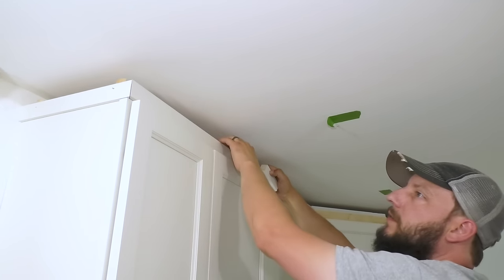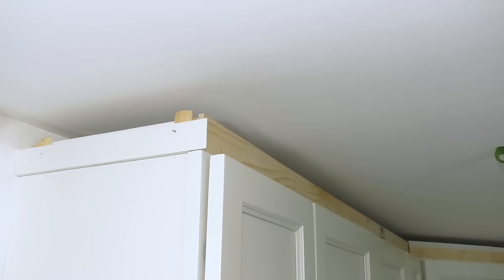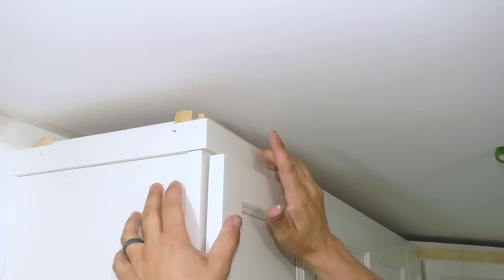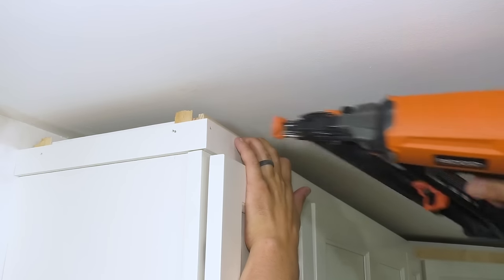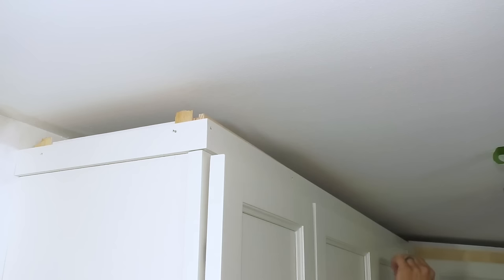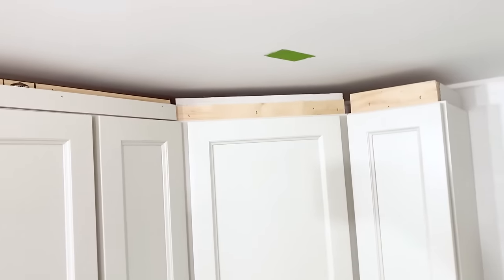But first I want to glue this 45. Now that I know this is good, I'll put a little glue right on that 45 — just a little bit. You can glue all this if you wanted to, but I don't think it's necessary. Put this in. We know the other side's good, so we just want to make sure that this 45 is perfect. I'm going to nail with finish nails going this way, up high, and hope that it doesn't shoot out the other side. Now we can nail this piece off. Make sure it's nice and tight down to the cabinets and nail high. I can actually tuck my hand up here and feel where the fillers are so I know I'm getting into something solid. Just don't keep your hand there when you're shooting — pro tip.